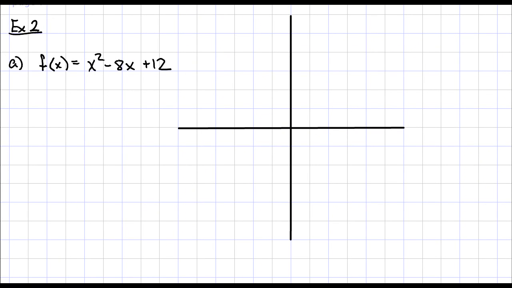In example 2, we have 4 functions that we are asked to sketch the graph of using point-by-point plotting. So one thing to keep in mind, when we are sketching the graph of a function, the idea is if we take any point on the graph, the x-coordinate for that point should be interpreted as an input for the function, and the y-coordinate of that point is the resulting output.